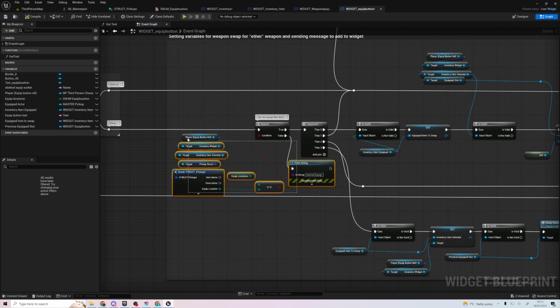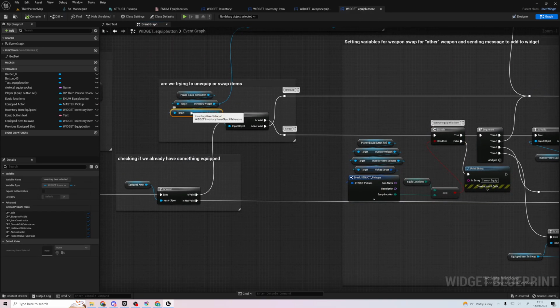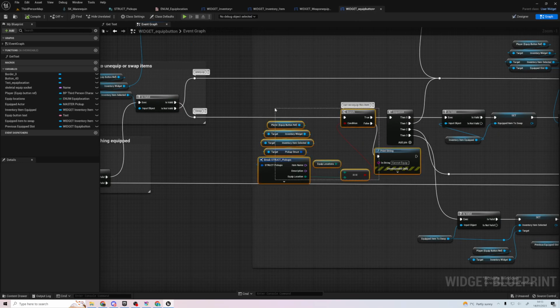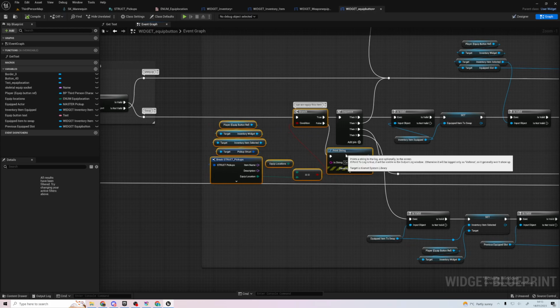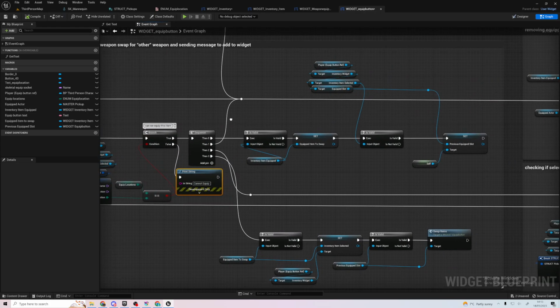For example, the inventory item selected it's looking at, it could be an apple, and you're clicking on equip for your back, where your sniper rifle is. So this will check that first, and if you can't equip it, then it won't do anything. If you can equip it, then it does all this.